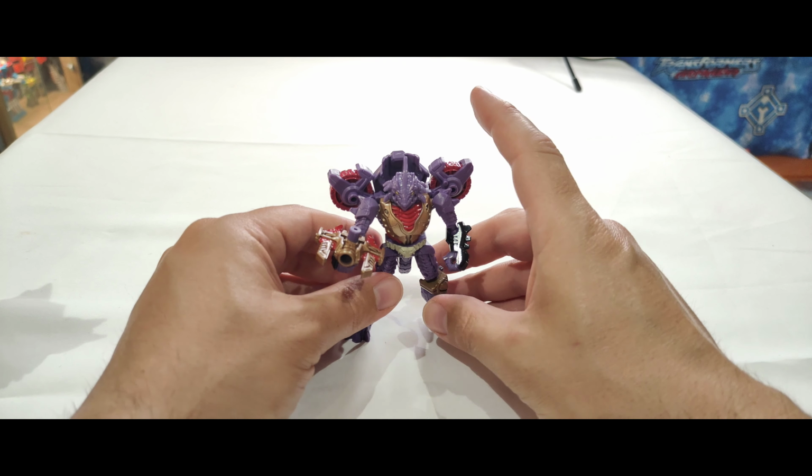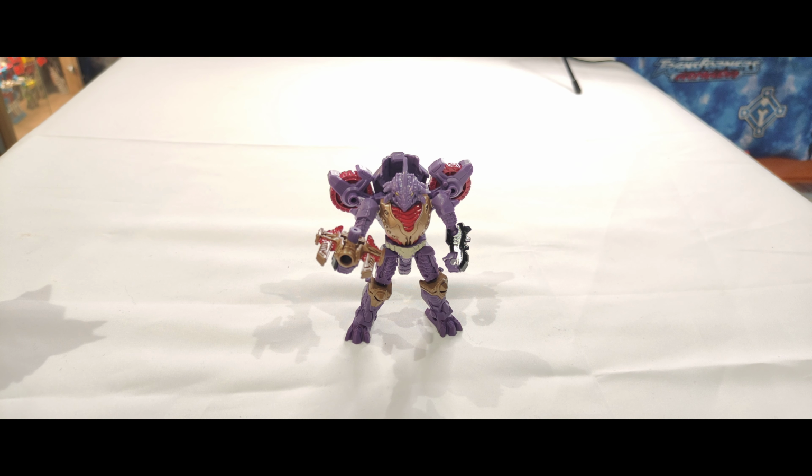I will be reviewing the others in the line as well. So that is Skywarp and Hot Rod. And we'll take a look at the combined weapon as well in another review.